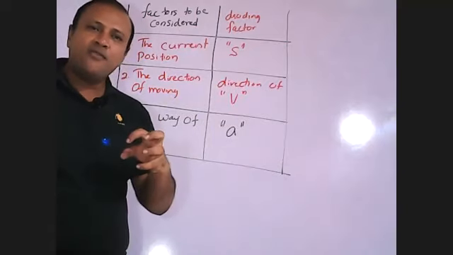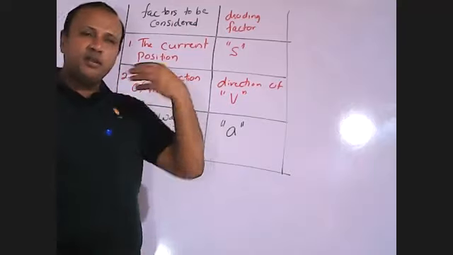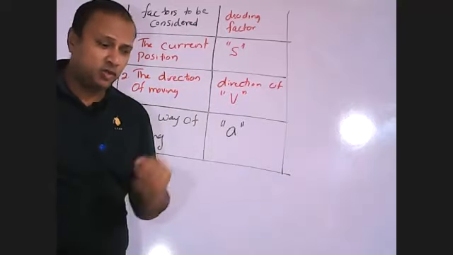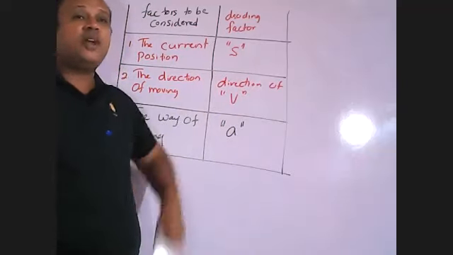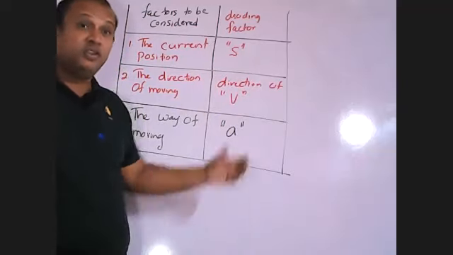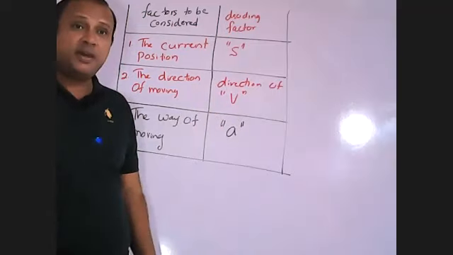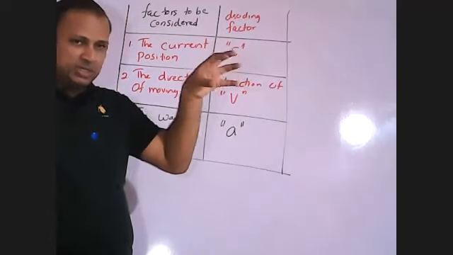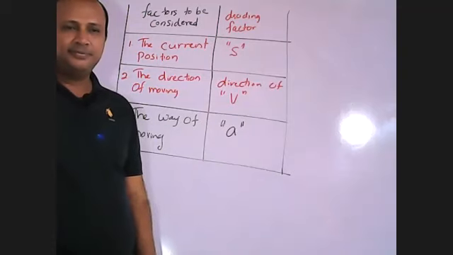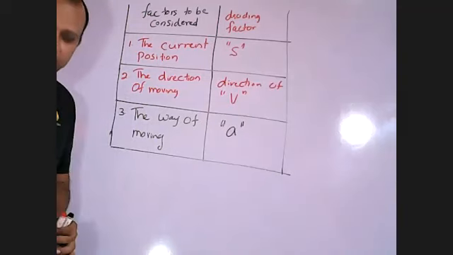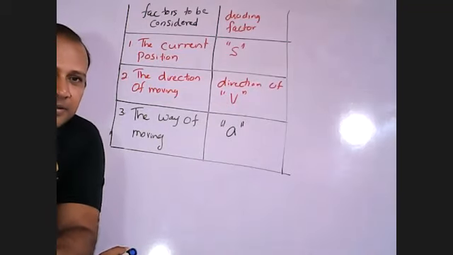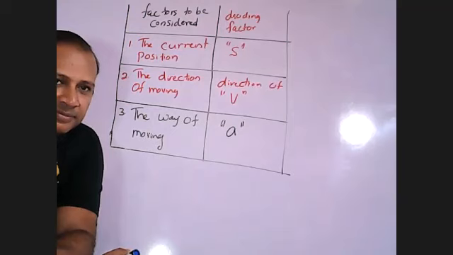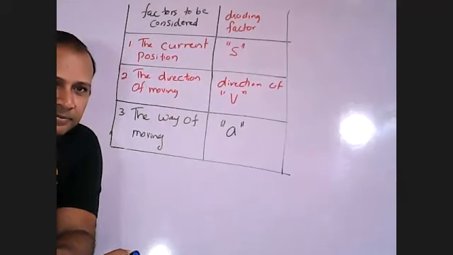Therefore, if you want to describe a linear motion using a graph, you have to determine the other two factors, not just consider them, using that particular graph. Okay, clear now? Others? Okay, thank you.